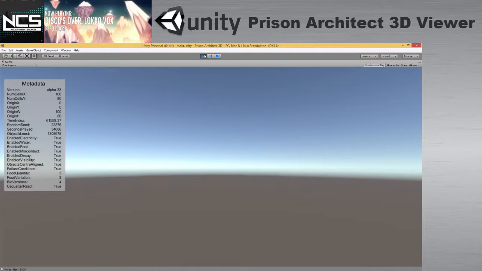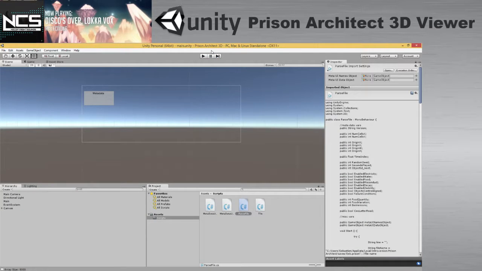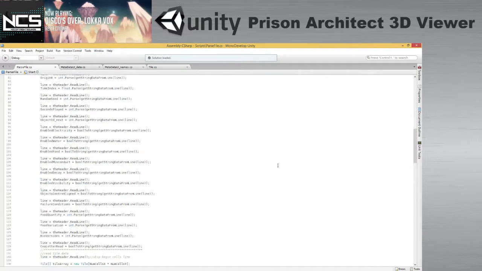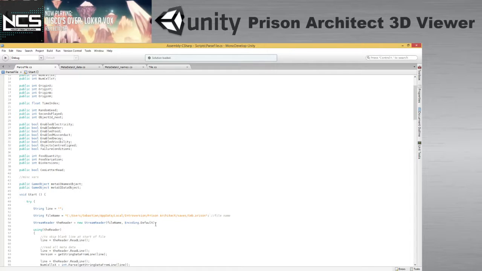Yep. Now, this is a test here. What we should do here is go into Prison Architect, make a large prison, output the save file, and use that save file. Which is actually, I think we're using. Yeah, we're actually using the save file. We can just change it. So let's go into Prison Architect here. Just a second, I'll be back.